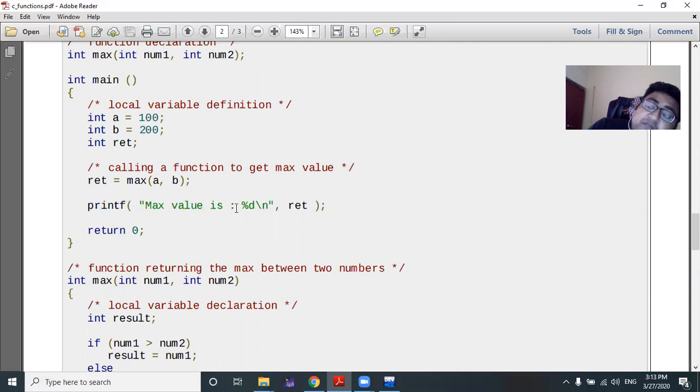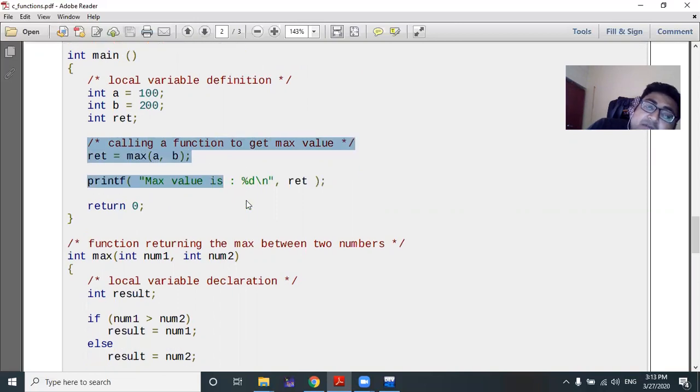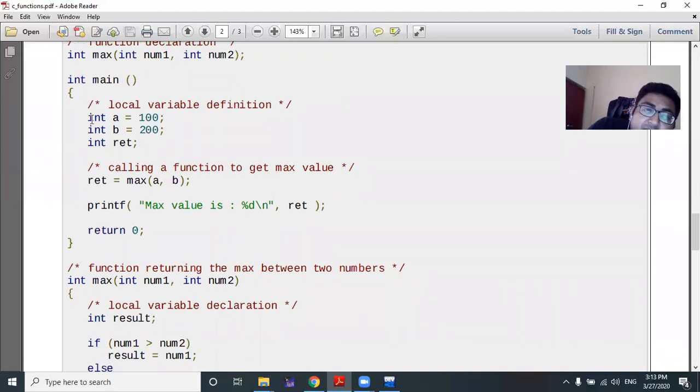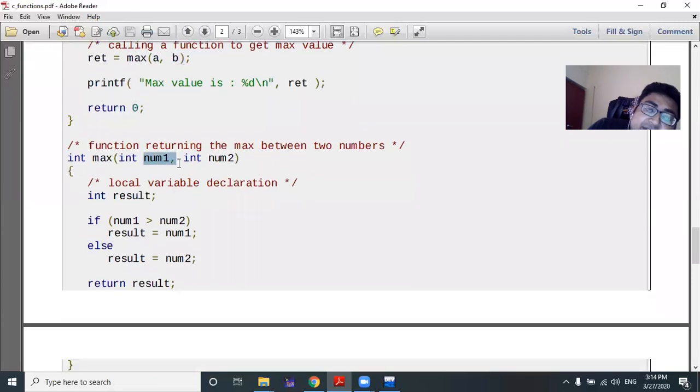If among these 10 functions you make a call of only two functions in the main method, then only those two functions will be executed, and the rest of the 8 functions are not going to be executed. Please remember. So as per the choice and purpose of the programmer, the calling will be done. Am I clear? So int main, int a equal to 100, int b equal to 200, and return. So calling a function to get a message. How to call a function? Give a function name followed by the parameter list. The names of the parameters may or may not be the same. It depends on the coder.